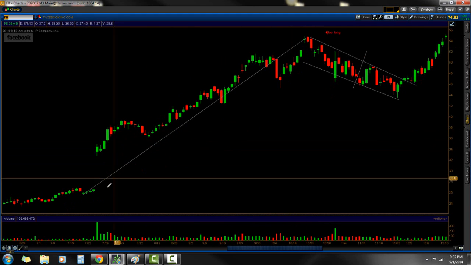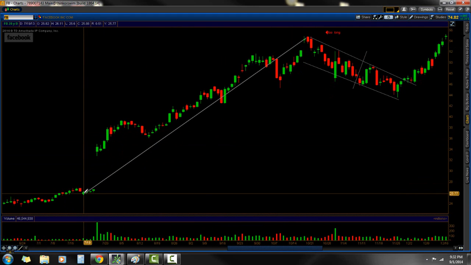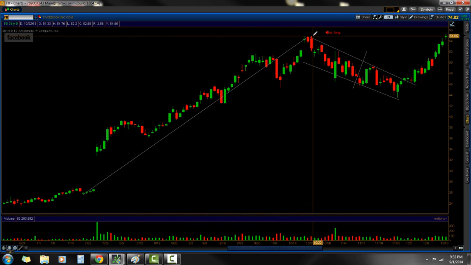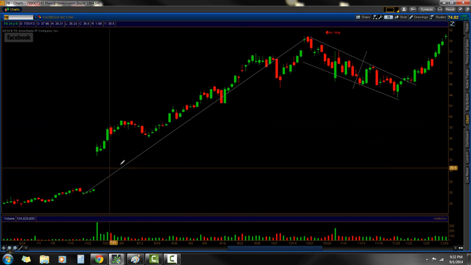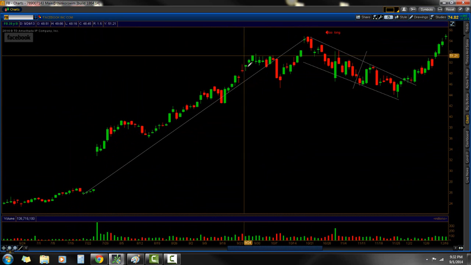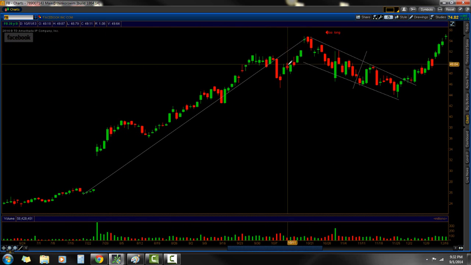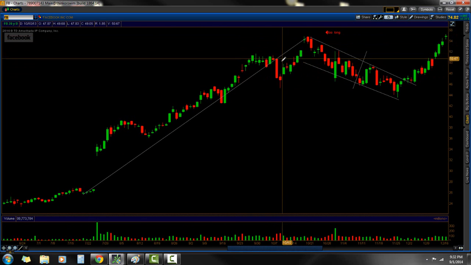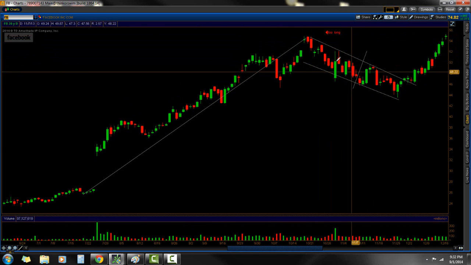Alright, this is Facebook. You can start your trend here at the bottom of the sideways action where the trend starts to go up. Draw it up. It does hug price pretty good. You got this funky thing going on that might affect you, might not, I don't know. And here it's swooping a little bit, that might affect you. But it's too long. It's another one that's too long.